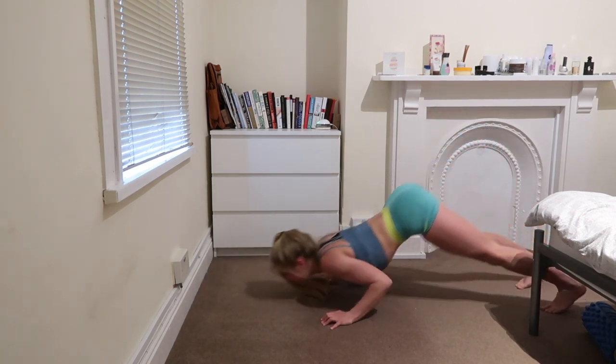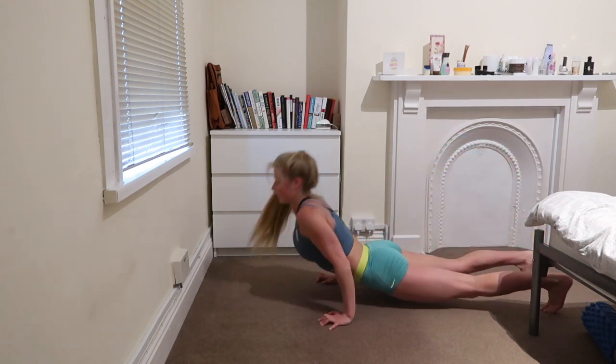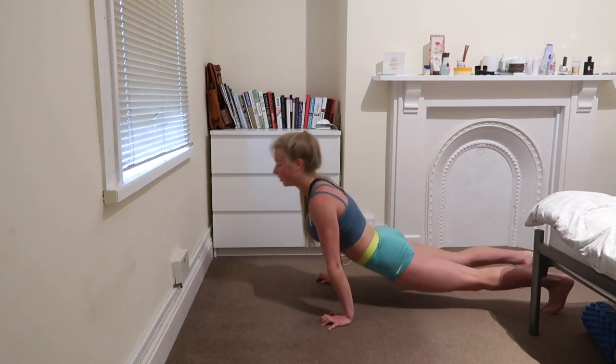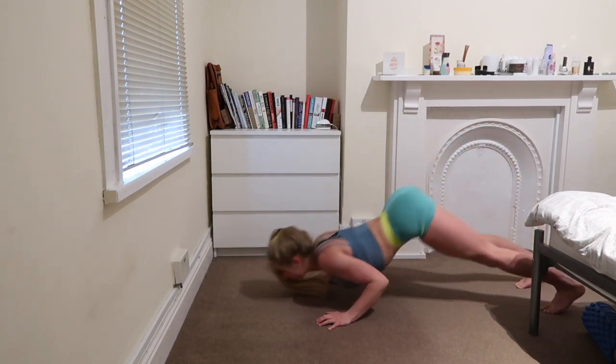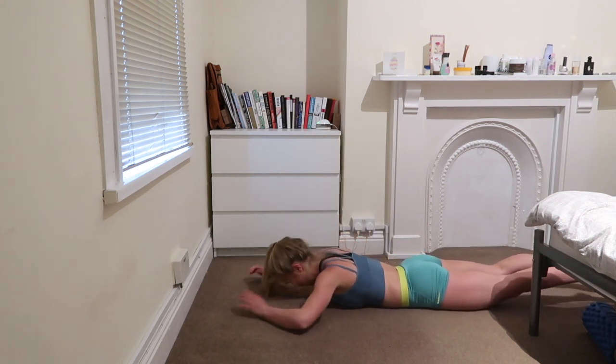So we're lifting up, and then we're lowering down to the ground, coming through a press up, into a cobra, and then back into a downward dog. So we've just got 5 in total, and then we're going straight into back extensions.